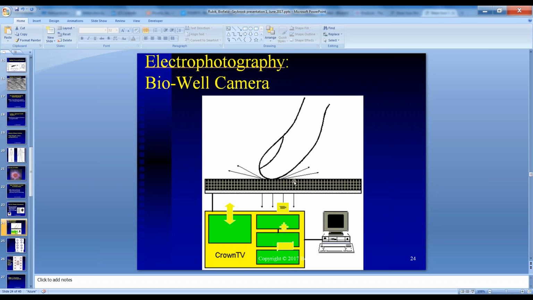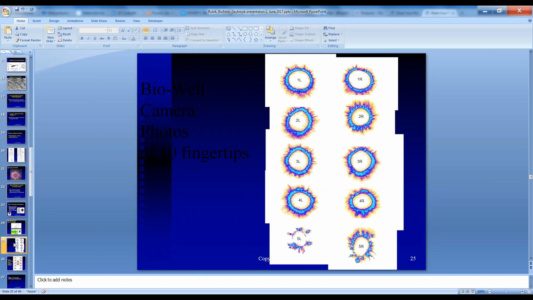Any object placed on a charged plate will emit light, but a living thing placed on a charged plate emits a dancing biofield. It's very different than the image you get from a metal coin or a metal rod, which is actually used to calibrate the device. There's a pattern and a vitality to the pattern emitted from a fingertip. Each fingertip is then computer colorized, and these are the 10 images resulting from the left thumb, the right thumb, 1L, 1R, the index finger, etc., down to the pinky.